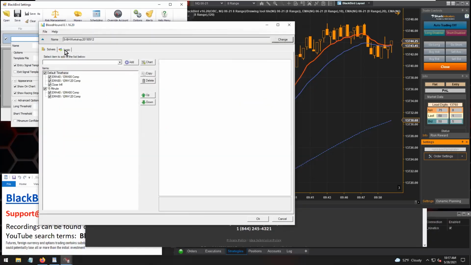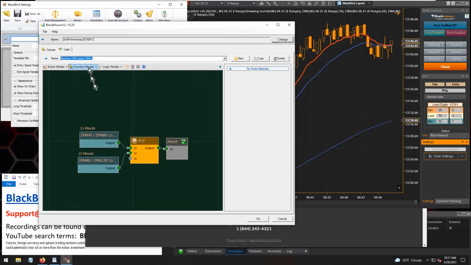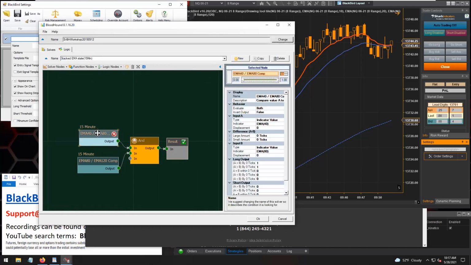All right, and let me just take a look at the logic templates, and there we go. So, stacked EMAs. Now, admittedly, these are not the same moving averages that Mike wants to use. You can see it's using a 40, an 80, and then an 80 and a 120.